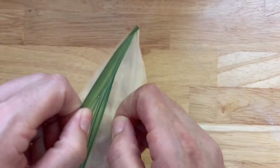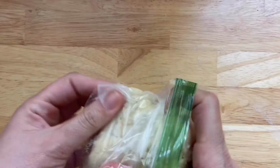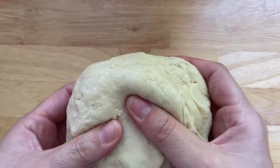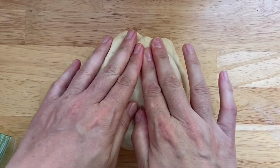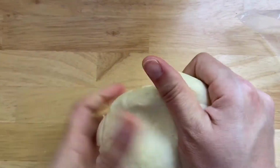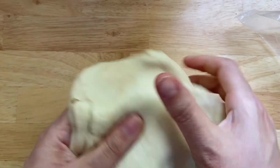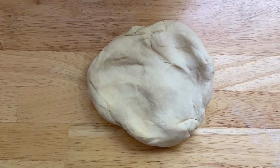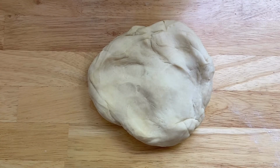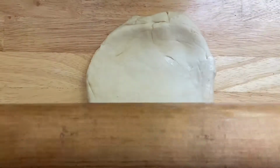So it's been about 40 minutes and our dough is looking a lot more pliable, nice and soft. So I'm just going to kind of get it started, flattening it out. It's not quite sticky, so I'm not worrying about flouring my surface, but you of course can, depending on what you're using surface-wise. Or if your dough's a little bit more sticky, by all means add a little bit of flour. I have also got the most gigantic rolling pin you've ever seen in your life.